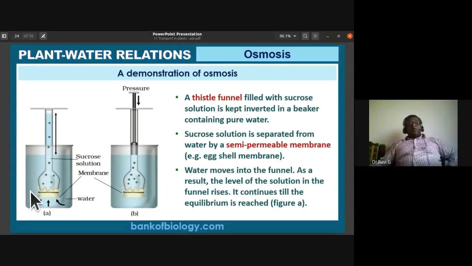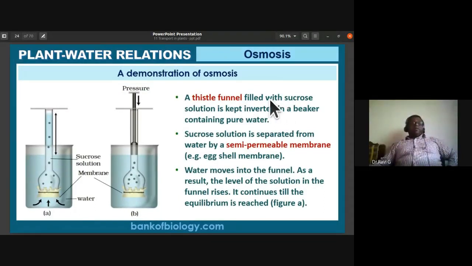So what you notice is there is a movement of water even in a physical setup. So osmosis is a physical process. You cannot say that it can take place only in a living system. Osmosis takes place in a living system as well as in a physical setup. In a non-living atmosphere also, osmosis takes place. So the inverted Thistle funnel experiment is also called the physical experiment. The physiological experiment is the potato osmoscope, or we also call it the potato osmometer.